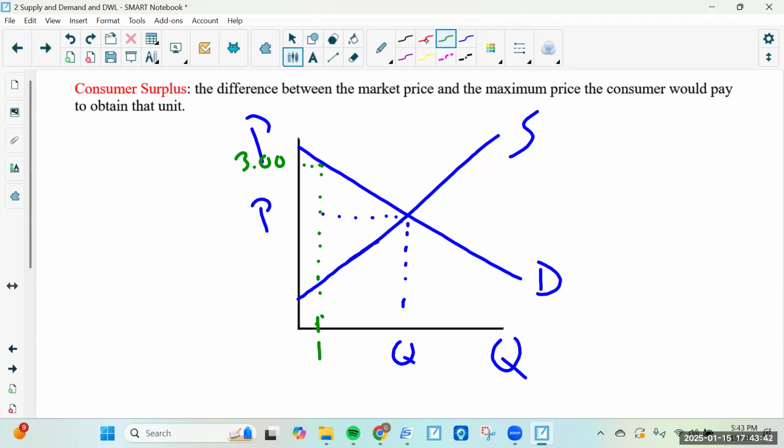When you walk into the store, the price is not $3. In fact, the price is only $1. Well, you're willing to pay 3, so how much are they going to charge you? They're going to charge you 1 because they don't know you're willing to pay 3, right? So the difference between the price they charge, the $1, and the price you're willing to pay right here is called consumer surplus. It's surplus that you're getting extra beyond what you were willing to pay for it.